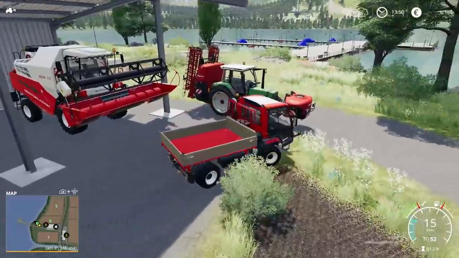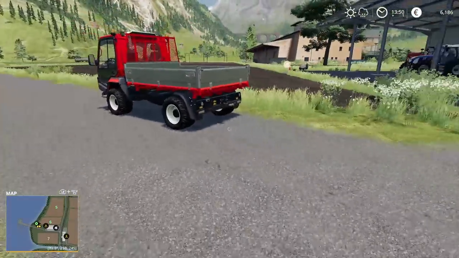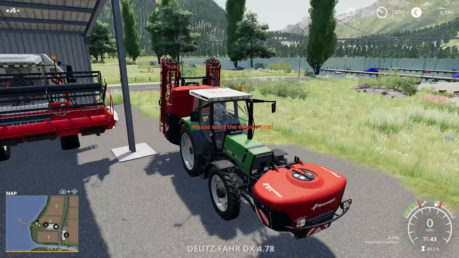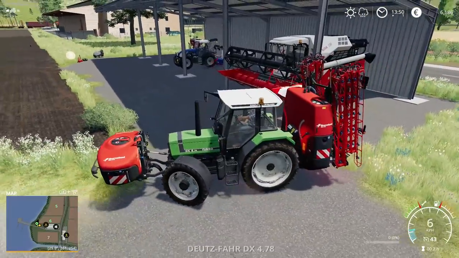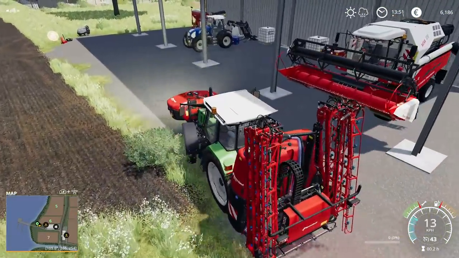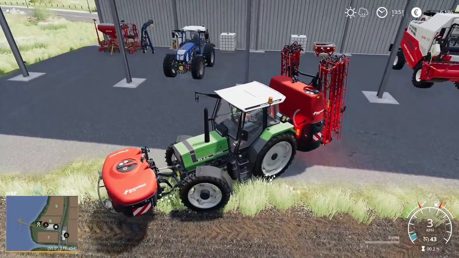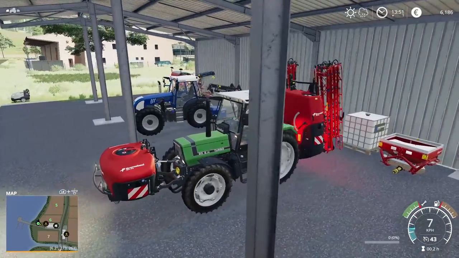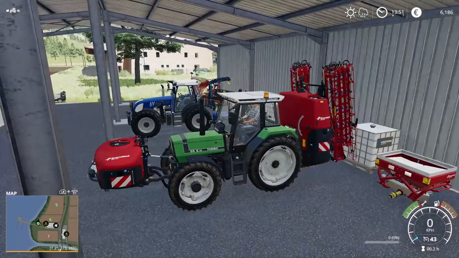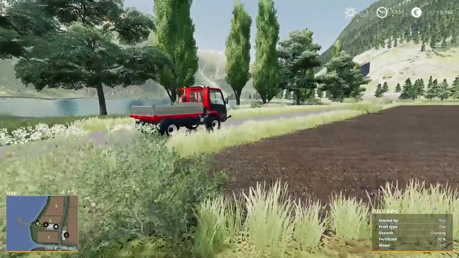Move this out of the way. Now we've got one more chore to do before we leave, and that is to put this tractor back. Ta-da! So we'll be fertilizing or weeding next, depending on what happens. All right, and so let's go ahead and head back to the main farm.